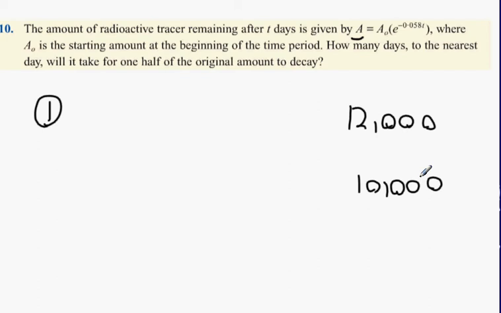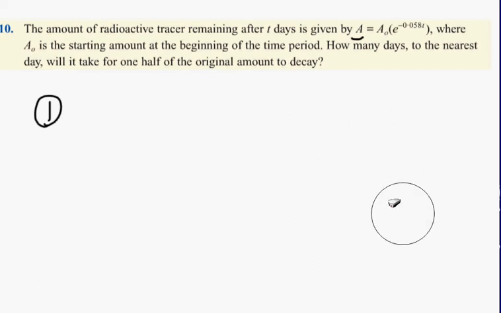So that's what happens with radioactive substances. It's like beep, beep, beep, and then a day later it's just beep, beep, beep. It's not as active. So that's what this is all about: a big number at the start, and as time goes on, the number gets smaller. Now, A0 is the original number, so it could be a big number like 20,000. A0 is the starting amount at the beginning of the time period.